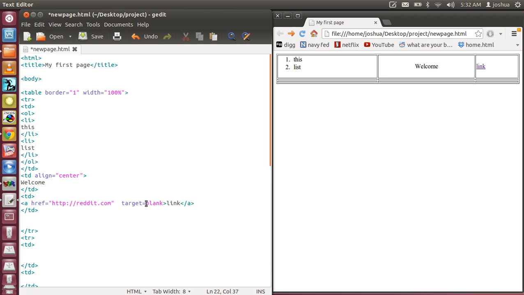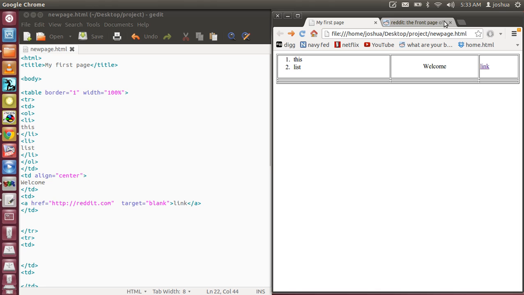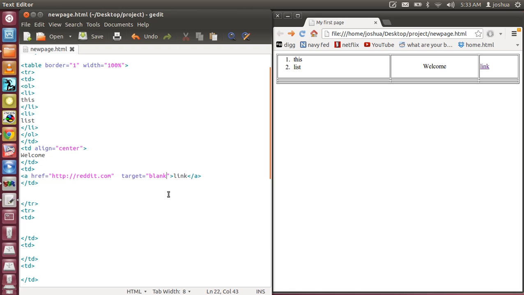And this needs to be inside of your main A tag. So let's go ahead and save it, refresh it, run it again, and boom. Now we get it in a new tab so we don't lose our place. So I like to use the target equals blank, and I will also show you a way to use your targeting later. But let's move on to the next box.